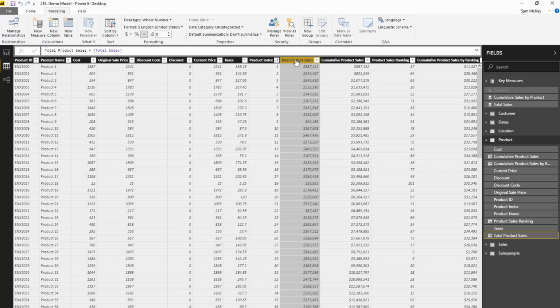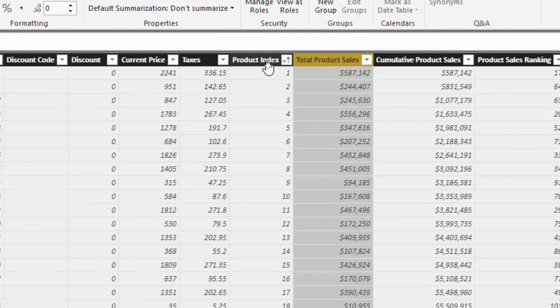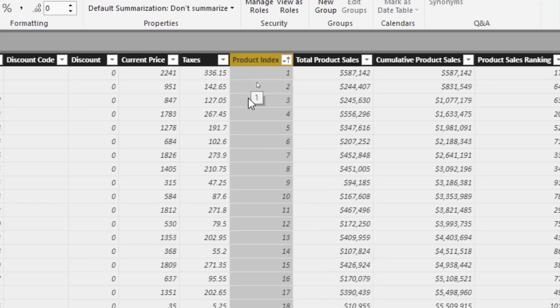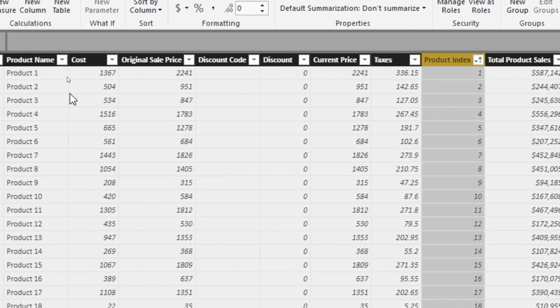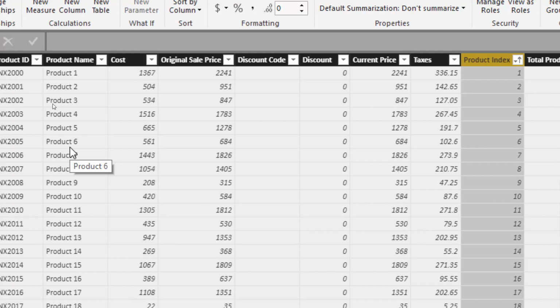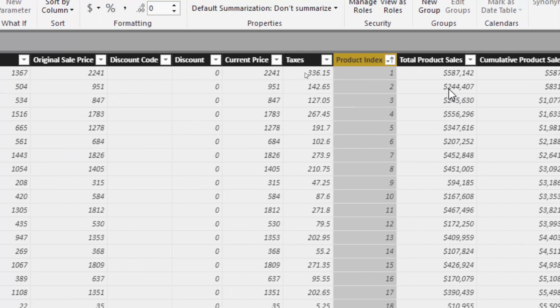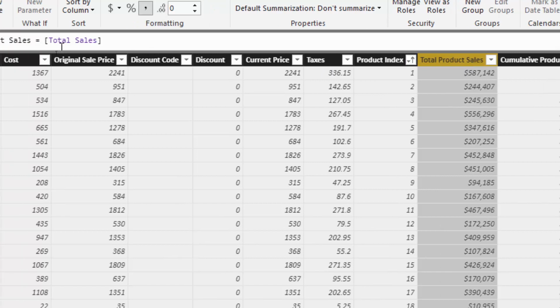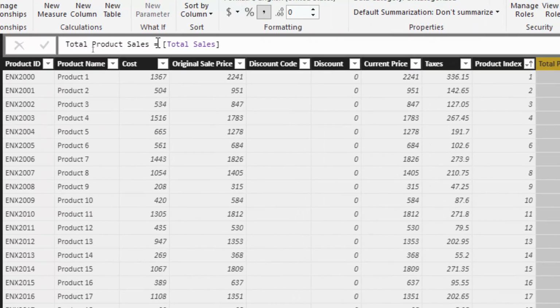Okay, so what I did was I wanted to calculate a few cumulative totals within my table. The first cumulative total was very generic. I wanted to calculate it just based off a general index that I had. I have this index, 1, 2, 3, 4, 5, just for my products, and you'll see that it is basically derived from the demo product name that I have in this particular table. Then I worked out what my sales per product were, and this is all I had to do for that. So total product sales, I placed in total sales like this.